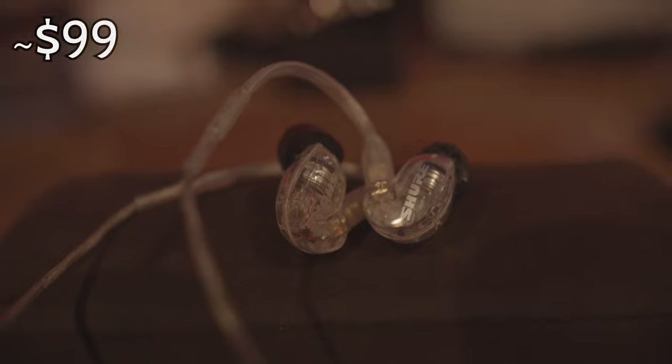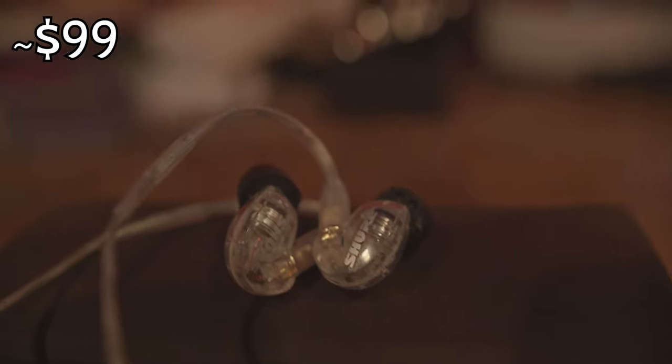The first monitors that they get are usually the Shure 215s. They're a single driver monitor, and they're kind of like the default, right? The default sort of in-ear experience that most people start out with.